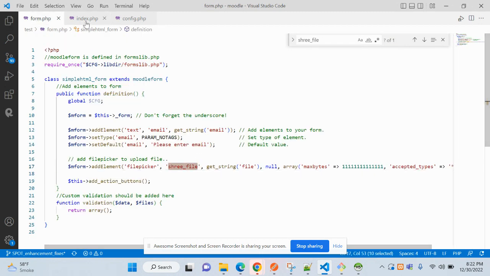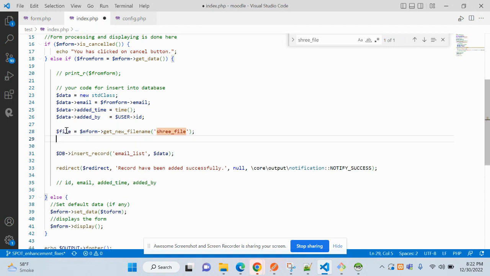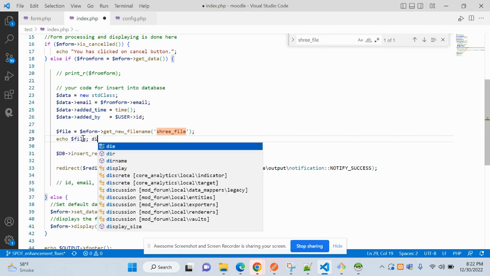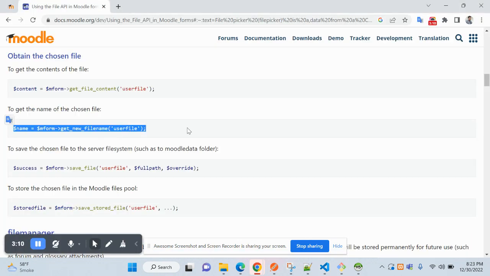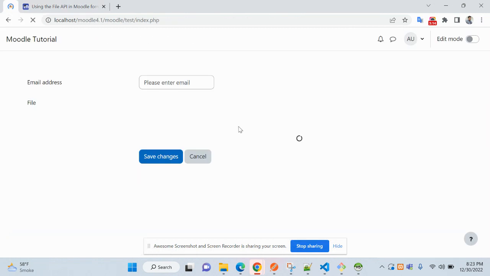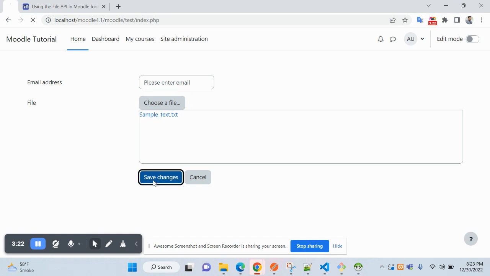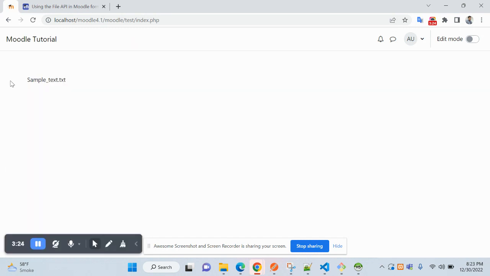This one is the name. If you print this, it will give the file name. Let's see if it is working. You have a sample file, click on upload and click yes. Now you can see this file name.